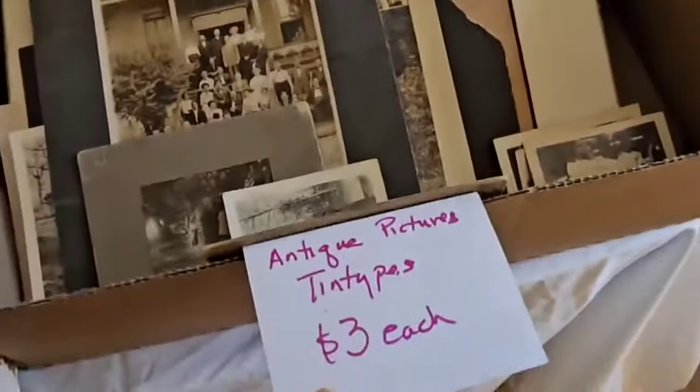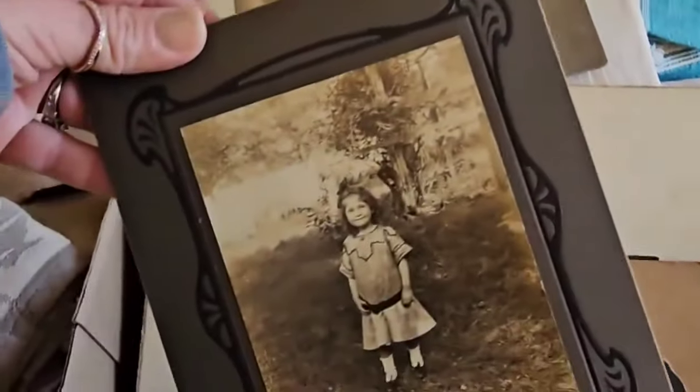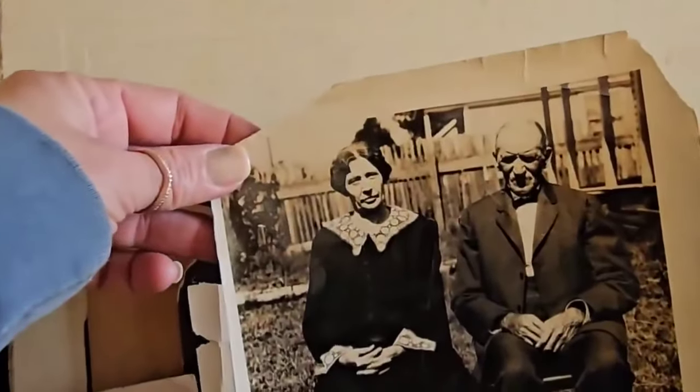Here are some antique pictures, three dollars each. These have a little gray mat — you could frame it or just put it on the shelf. Oh, this looks so good with those vintage brushes — just put it in the bristles. Oh my gosh, we're getting that one, and that's exactly how I'm going to stage it. Look at the baby shadow — those little cheeks, no hair, just red! Oh my gosh, look at this little girl. I kind of like these where you can't really see the faces clearly. These are really cool — I'm for sure getting this one and I'll probably pick out some others.